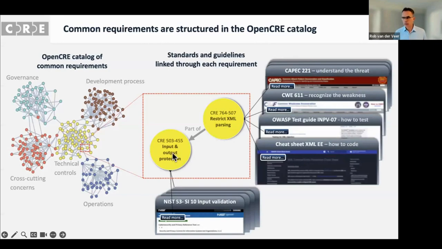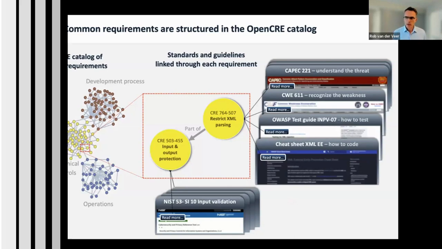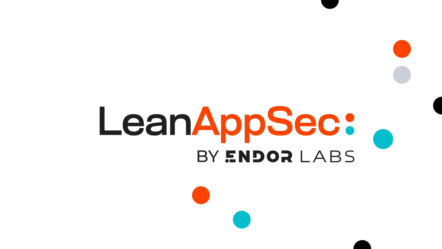And the same goes for the higher level topics, because some publications are about broader topics like input validation. And if you then refer a user to restrict XML parsing, they can find all this information here. But the nice thing is, if there's a link to OpenCRE in a cheat sheet, you automatically link to all the other resources as well. So it connects everything together. And because we've scanned all these standards, we got all these individual sections and requirements from these standards in a database, we were able to fuel OpenCRE Chat and to provide this as input to AI for security to help people get reasonable answers to their security questions. And I think that about sums it up.